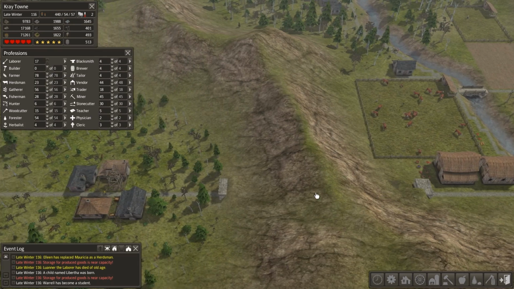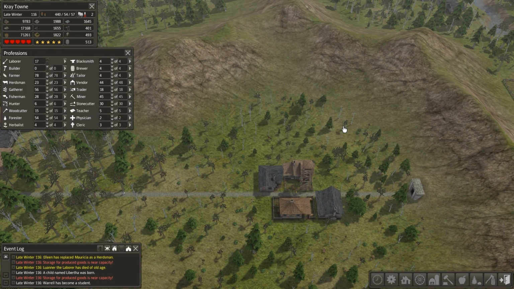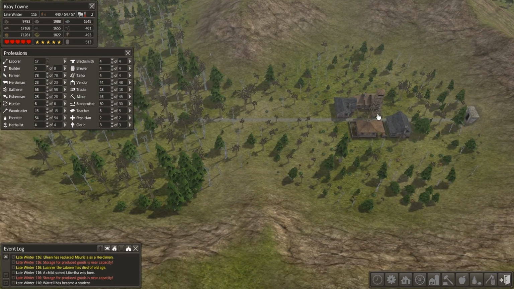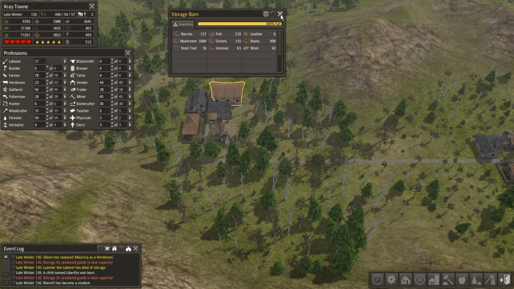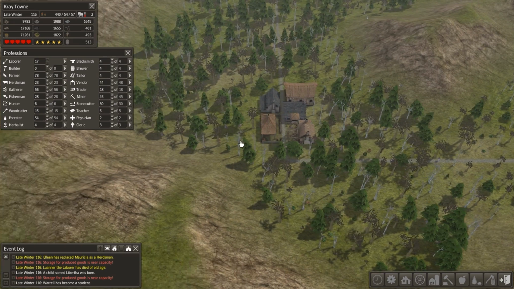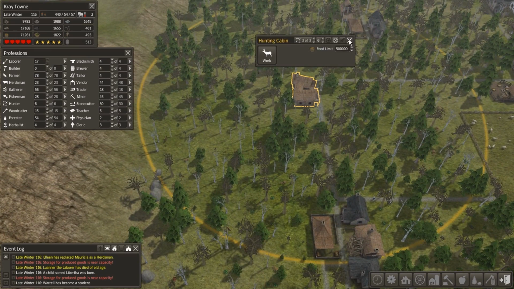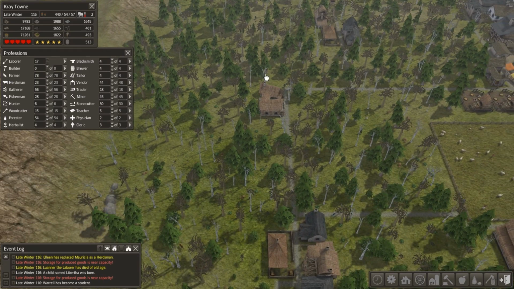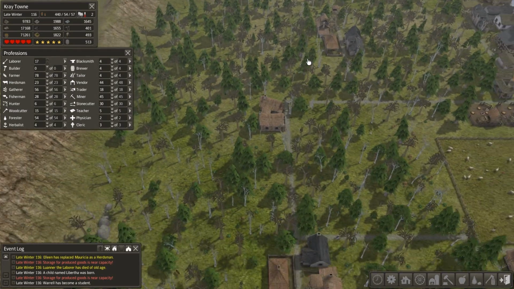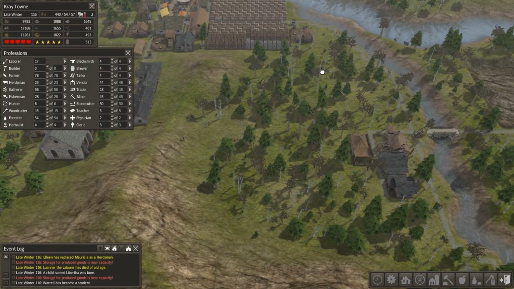I kicked a tunnel through here, and of course we have a forester set up here, like normal. And another one here. Very nice, right? With a little storage barn close by. And another one up here. I got a hunting cabin, and then another gatherer's hut set up in the northwest. That expansion area that I worked on, you'll see it here.